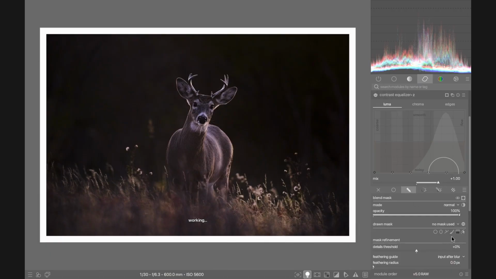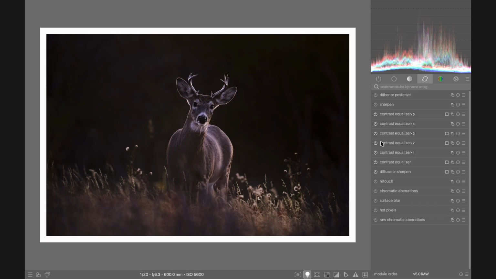So one thing you shouldn't do in a case like this is try and soften it all up beyond recognition, blur it all out. That's going to look unnatural. A better thing to do in a situation like this is just slightly reduce the contrast in the foreground. So I'm just going to take a brush here in the contrast equalizer in darktable, draw a kind of diffuse brush over the area, and slightly reduce the contrast in that area.